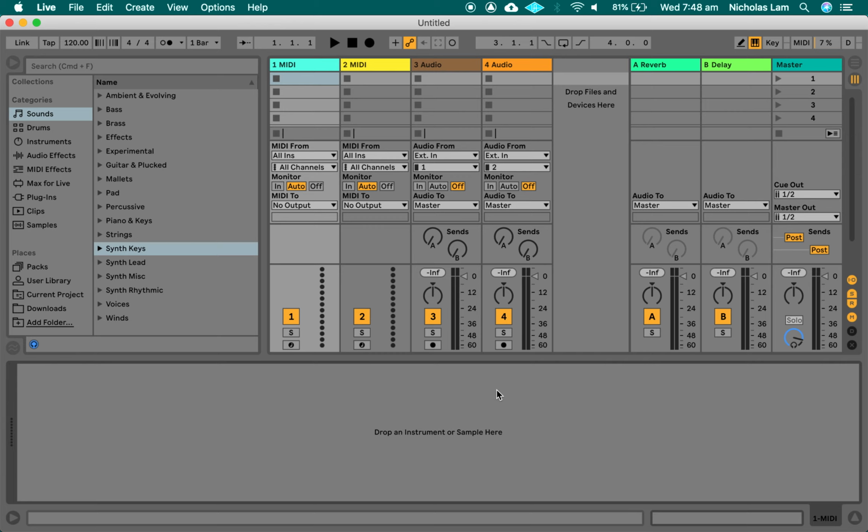But getting multiple sources of audio from different tracks to be those inputs into the ambient code was difficult, if not impossible, like without using something like Loopback or something like that, until now.